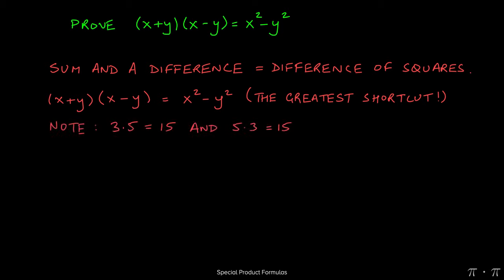A couple of things to note. 3 times 5 is 15, but the same is true of 5 times 3 as well. This is known as the commutative property of multiplication.